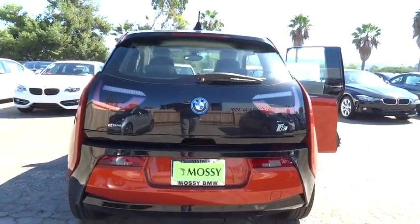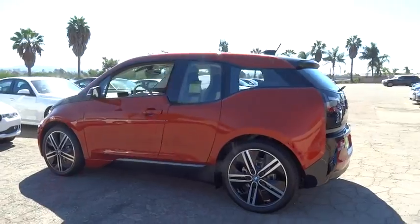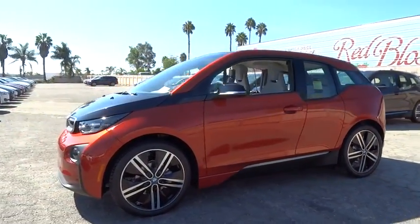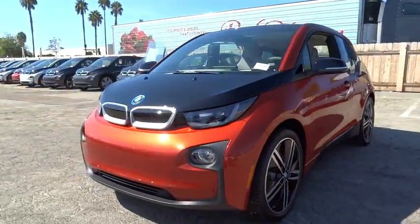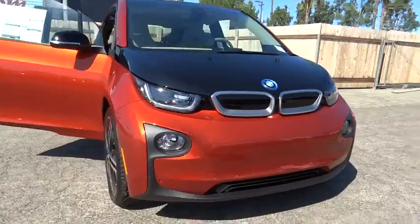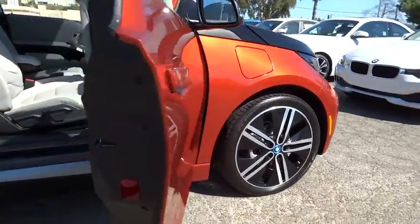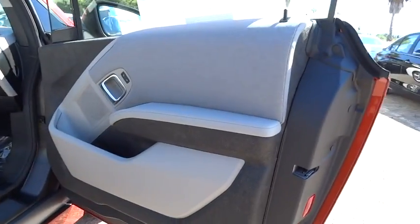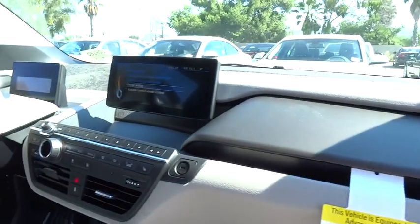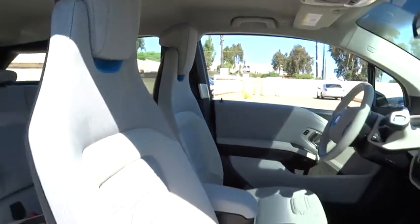The 2015 i3. BMW i stands for innovation. With its visionary design, the BMW i3 defines the automobile of tomorrow. Its innovative BMW eDrive powertrain was designed in the scope of the BMW Efficient Dynamics technology and is not only locally emission-free, but also offers an incomparable and near-silent driving experience. The intelligent BMW ConnectedDrive services bring you easily and conveniently to your destination.